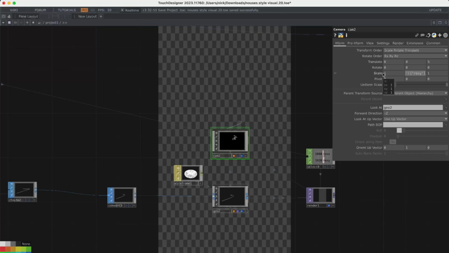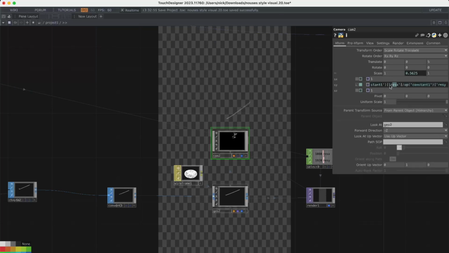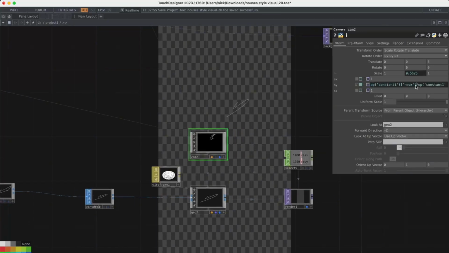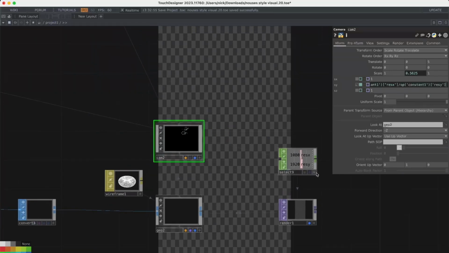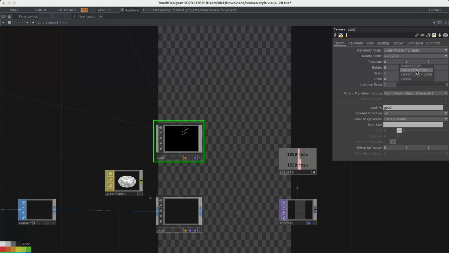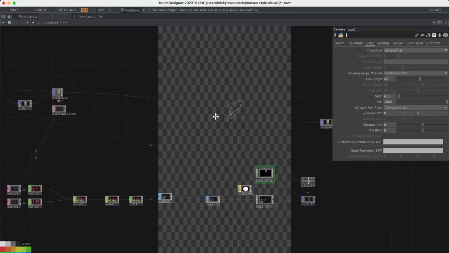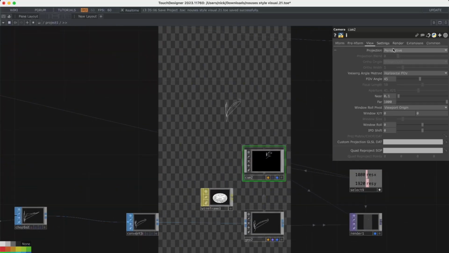And then I believe if I put the scale in like that, we want to just make sure that it is referencing. So we're dividing our res X by our res Y. So we just want to do that with these operations here. Probably the easiest way to do it is to drag and drop reference like that, and then go divide, and then we can copy all of that and then change that to res Y and close off like so. Go into our camera, and we need to go to this view section here.